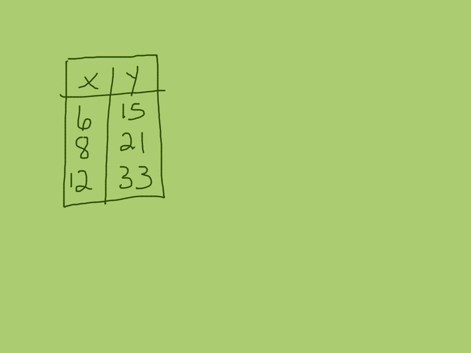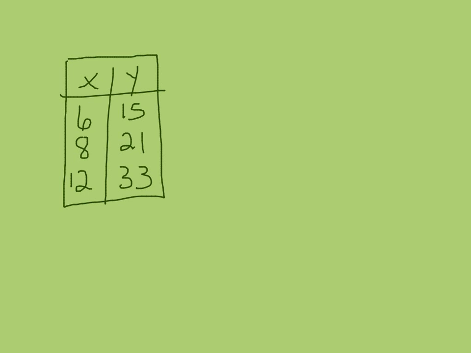So you might do more than one thing. So let's look at this one. If we just go with the basic and say adding something, 6 plus 9 is 15. But 8 plus 9 is 17, so we know right away that we're not just adding. We're going to need to multiply something. I could say 6 times 2 is 12, and then to get to 15 I'd add 3. Okay, so let's try that with the 8. 8 times 2 is 16, and adding 3 gives me 19.